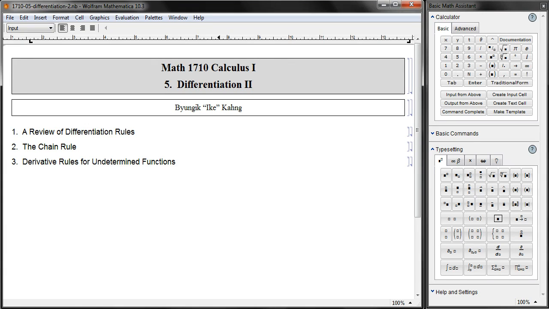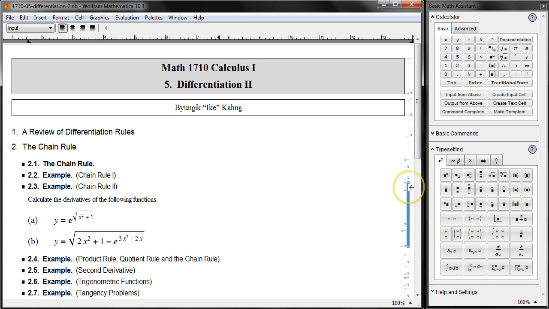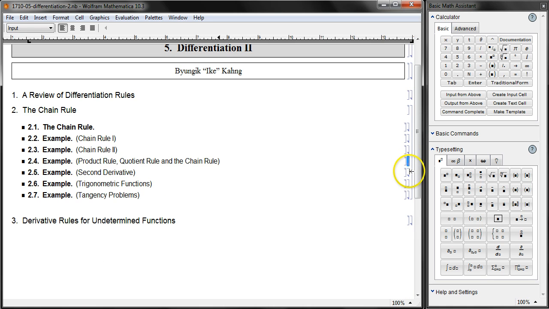Welcome back, students. We're doing the chain rule, which is by far the most important topic in the entire Calculus 1. Not surprisingly, we have to do a lot of repetitions. We went through elementary problems, a little bit harder problems. The most important kind of problems are the ones where you have to combine chain rule with product rule, quotient rule, or both. And then we went through some second derivative problems.